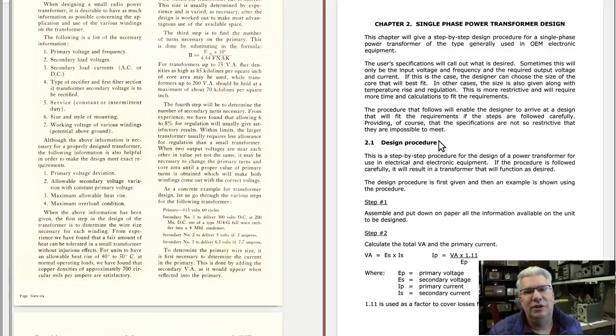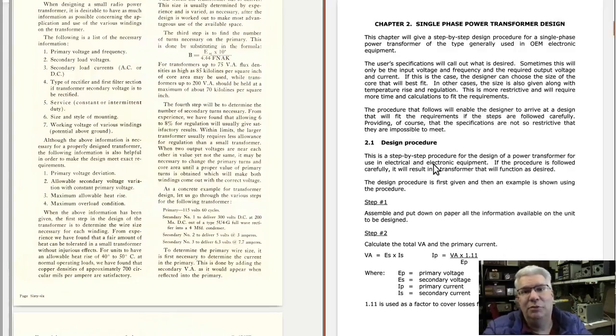there are losses in a transformer. There's copper losses, you know, V equals IR losses. There are also core losses. There's efficiencies. There's a lot of different little nuances that make it so straight turns ratio is not going to work right if you want to make an accurate design before you start the wind, which is what we try to do here. Okay, chapter 2 is a comprehensive example.